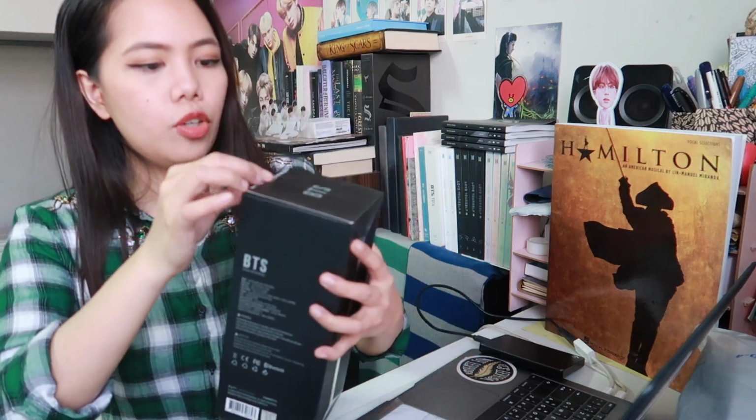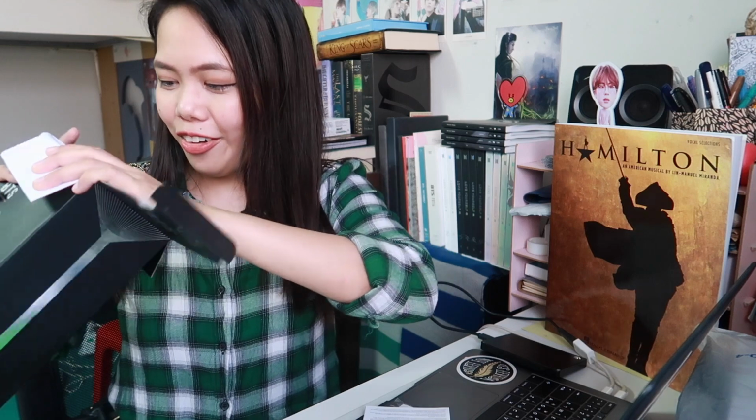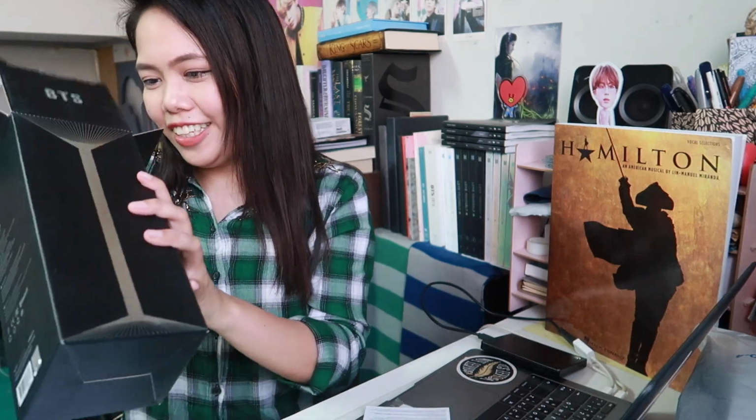So I want to open this. Oh, why is this opened already? Okay, I think this is the manual of how to connect this to the app, because there's an app for it, and I can control the colors going on. Oh no! I mean, oh yes, not oh no. Oh yeah! Yeah boy!